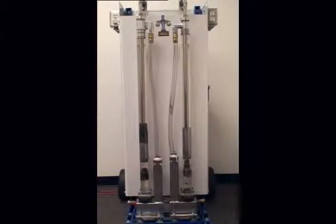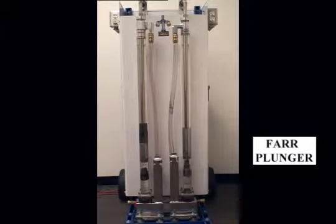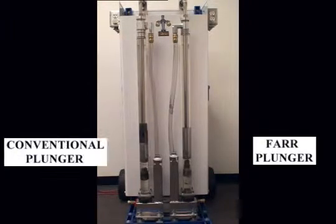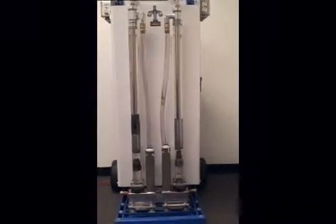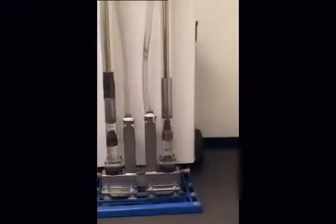This video will demonstrate the difference in operation between a conventional plunger and a FAR plunger and a downhole rod pump when sand is present in the well. On the right, you have a FAR plunger. On the left, a conventional plunger. We've added sand to both of these units.